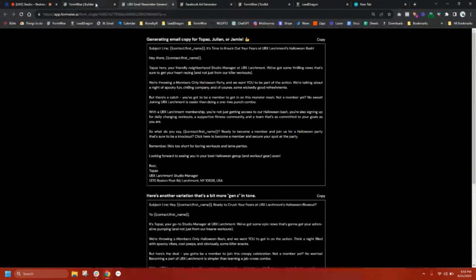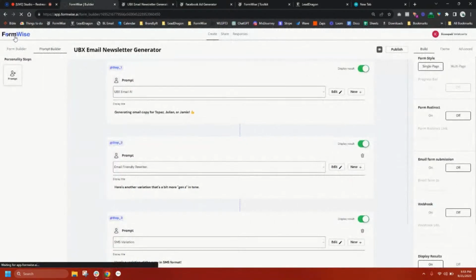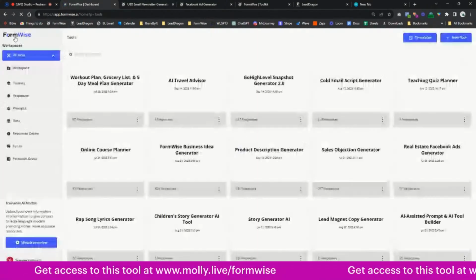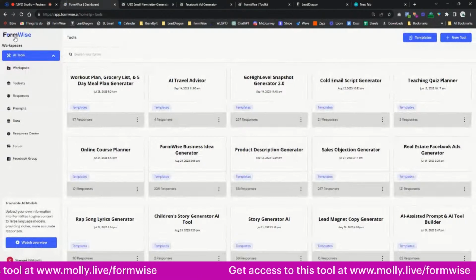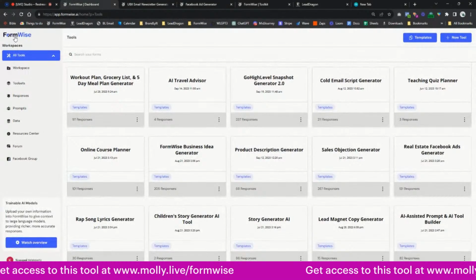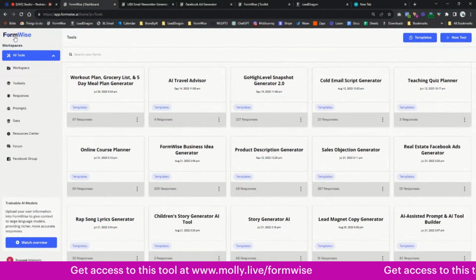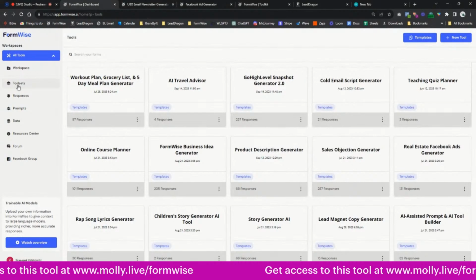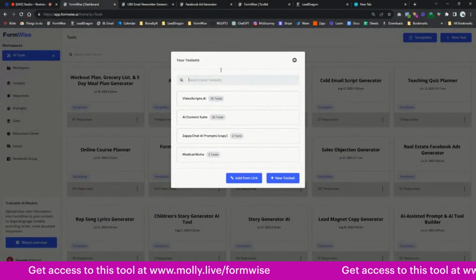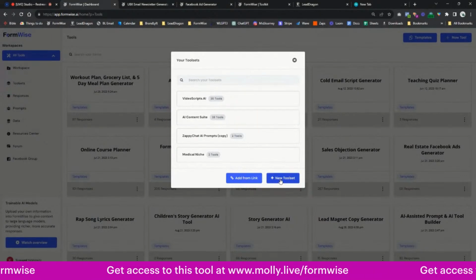All right. So now let's jump into tool sets, which, guys, honestly, this is the one that has really exploded FormWise's growth, because I've seen so many cool use cases with tool sets. So let's just say you've already built your little portfolio of AI tools. Could be copy tools, could be tools that help you do some administrative tasks, write your emails, all the good stuff. You're then able to click on the tool sets tab here on the left side. And depending on the plan, you can build anywhere from 1 to unlimited tool sets. I already have one built, but I'm going to just do a new one here.